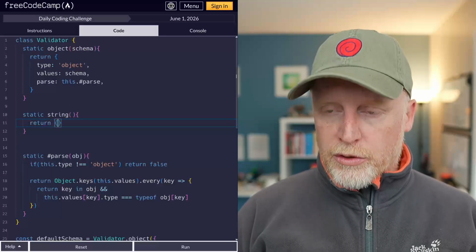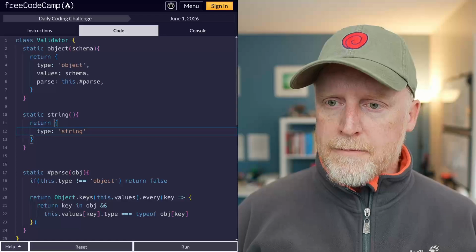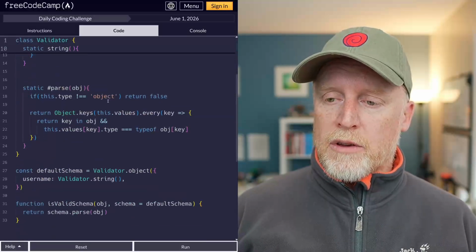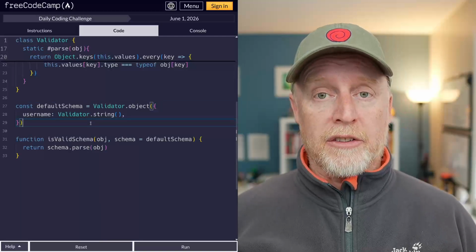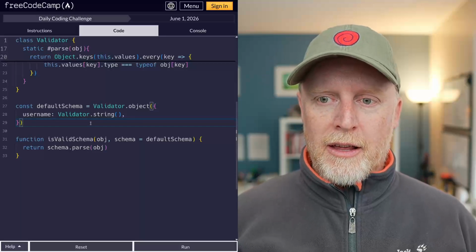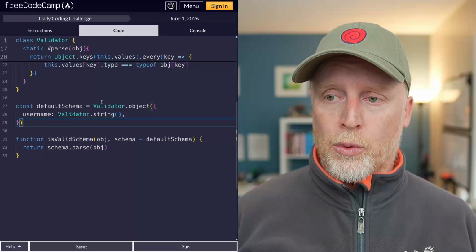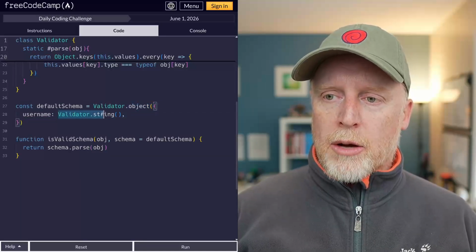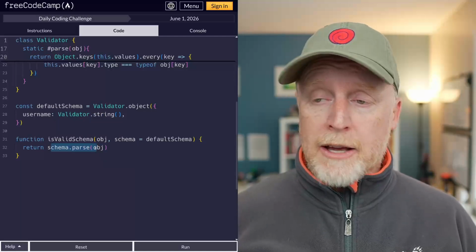And what are we doing? Well, for now, we're returning type of string, okay? And that does it, okay? That's how we get started. So we've set up our validator object, and this looks very much like Zod, because that's kind of what I've modeled it on, but Zod is way better, right? We just can't import the library, so we're kind of hacking it together today, okay? But we have that object, we have that string, and we use this parse to get it done, okay?